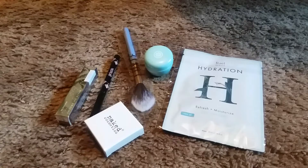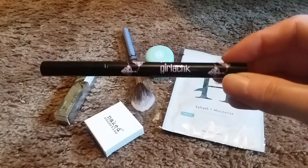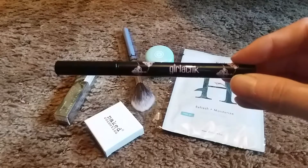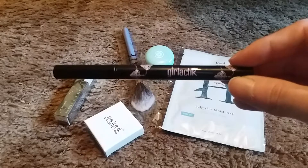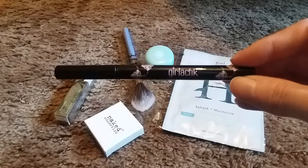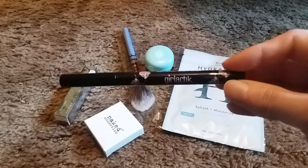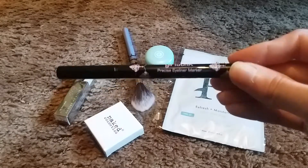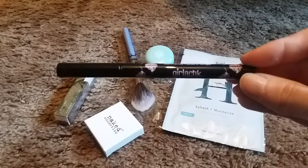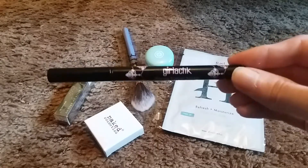The first thing we're going to start off with is the Galactic Precise Marker Liner. It says: 'Love the look of liquid liner but can't master the flick? This felt-tip marker will draw your wings with ease. The smudge-proof formula dries down to a matte finish that lasts from AM coffee to happy hour.' So this is basically just an eyeliner. I like getting eyeliners in my bags because I like to try all different brands. The full size would be $20.